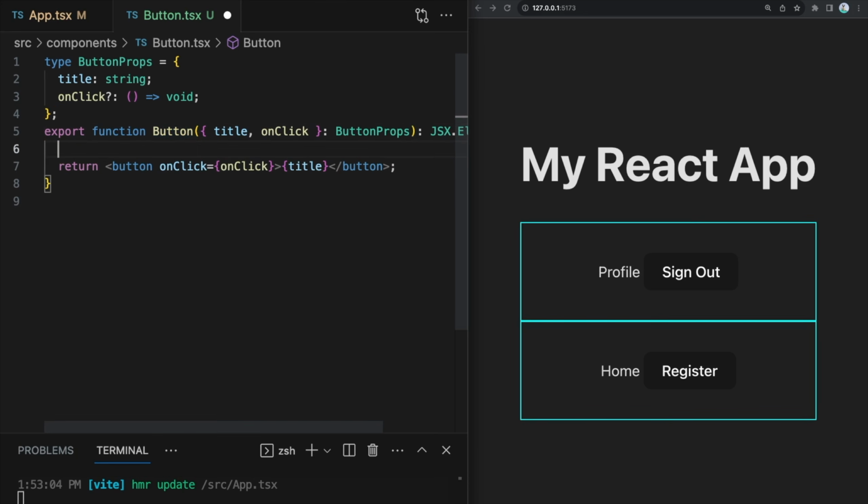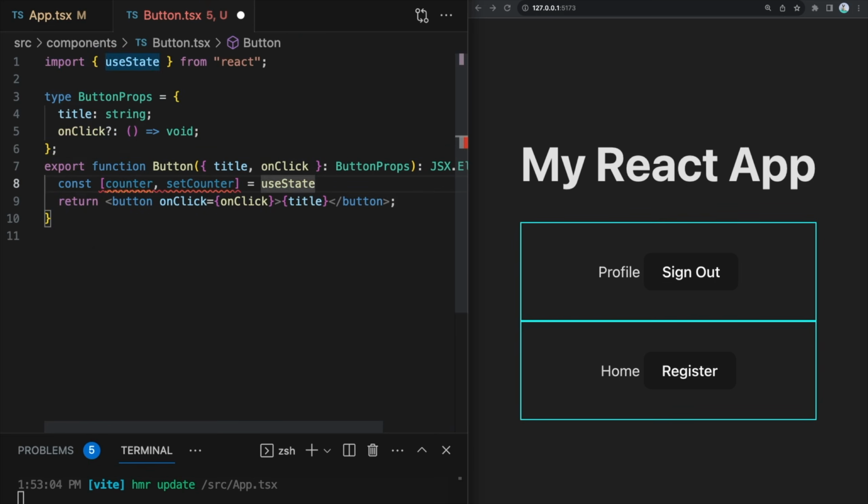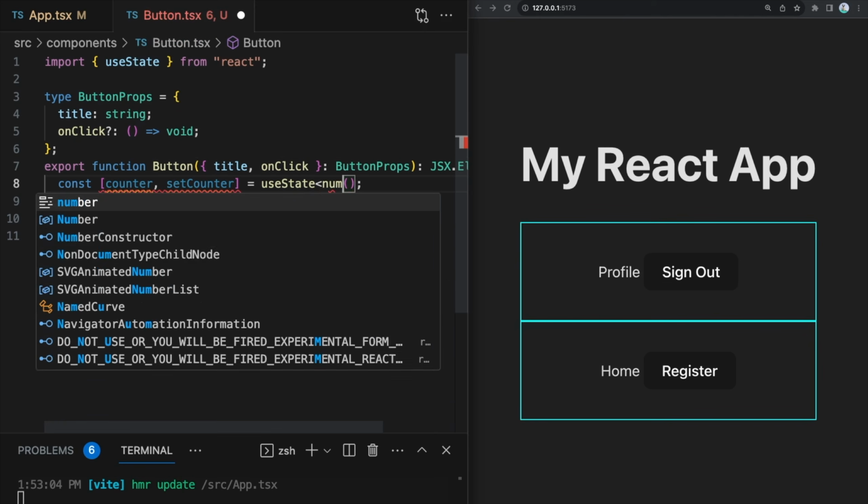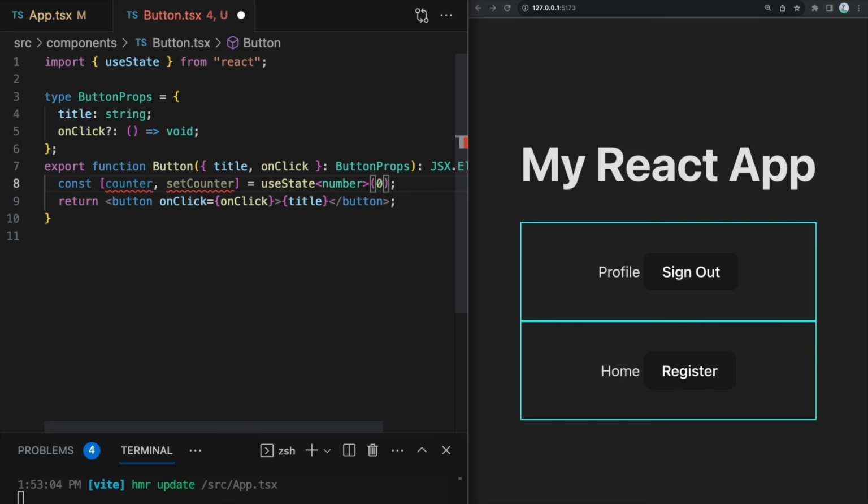I'm going to be using just a simple useState hook. I know that we haven't seen hooks yet. This is the example that comes with this application when we create it for the first time. It's just a simple useState example. So I'm going to have a counter just so that we can see that this component is going to be managing its own state. Counter and setCounter. We're going to be using the useState hook from React. So we are importing useState, and I'm going to specify on this generic that this is going to be of type number. And then I'm going to initialize this to be 0.